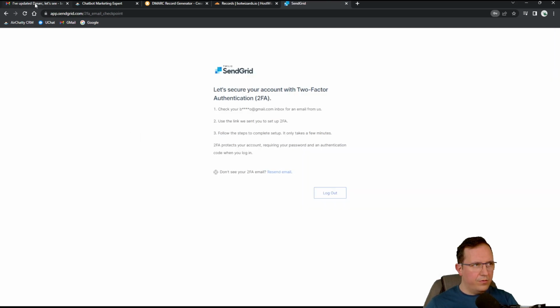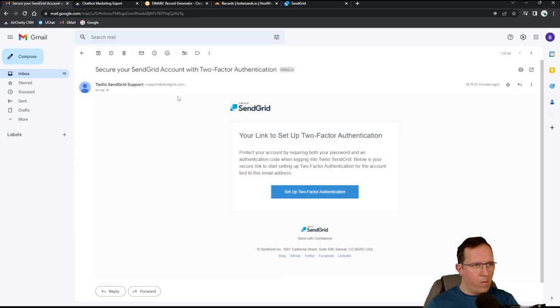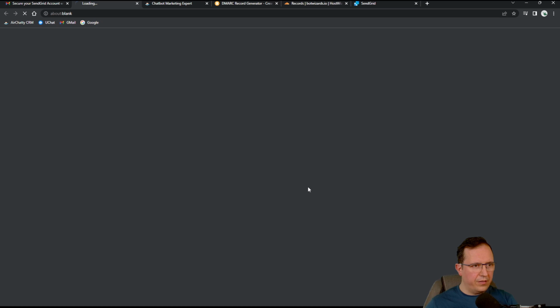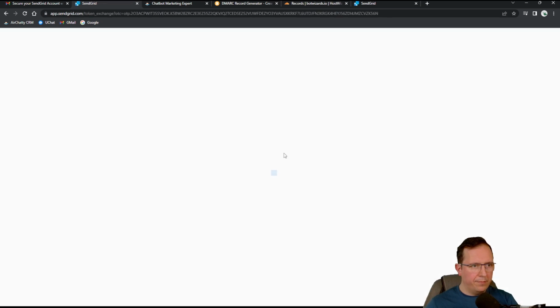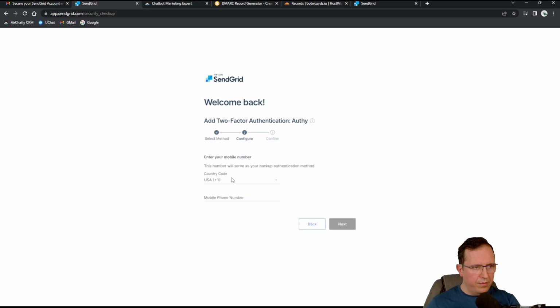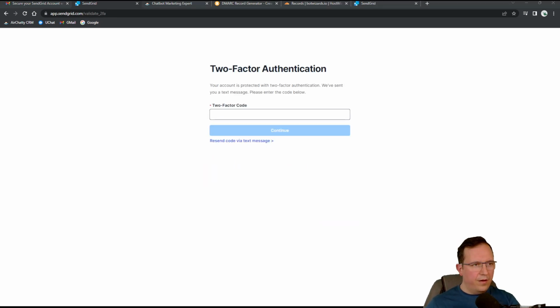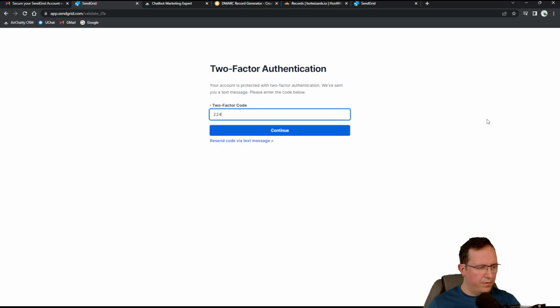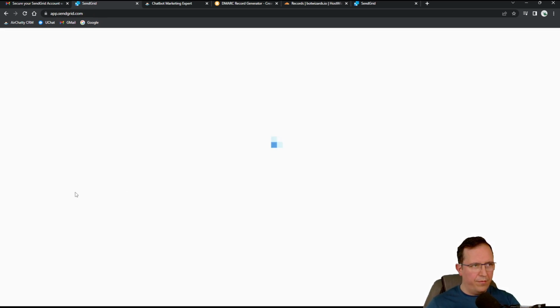Now we are into SendGrid. We need to set up two-factor authentication, apparently. Right. Fine, let's use OTP. Yeah, let me pass this step first and I'll immediately resume the recording after this. Okay, so I've enabled this, done it with my mobile phone.